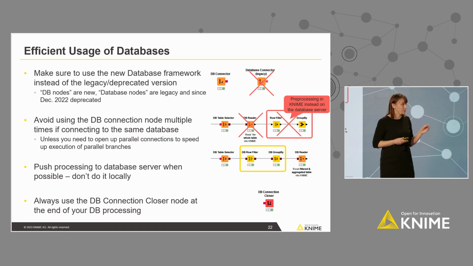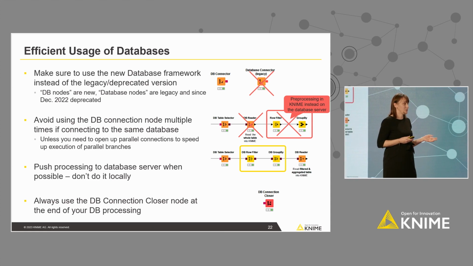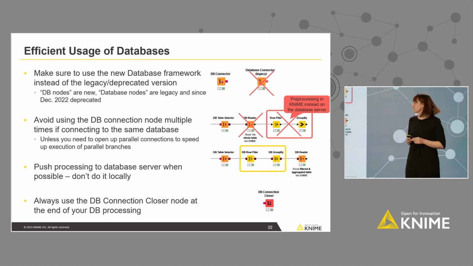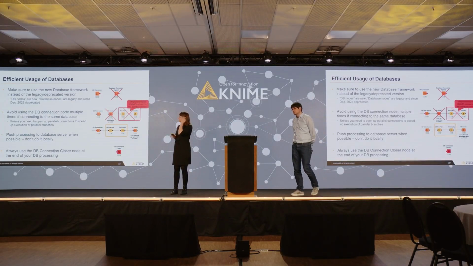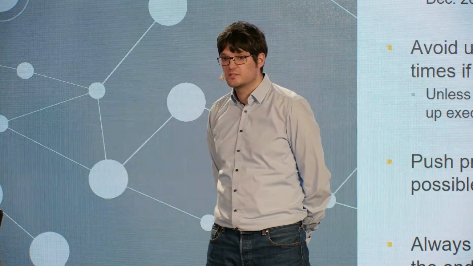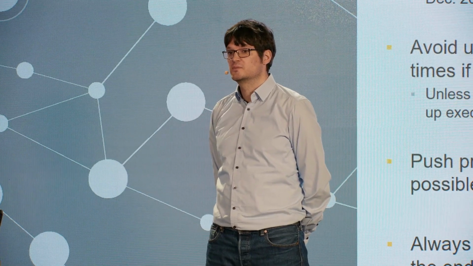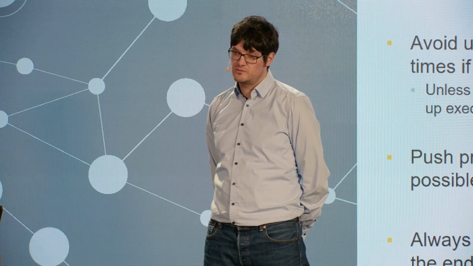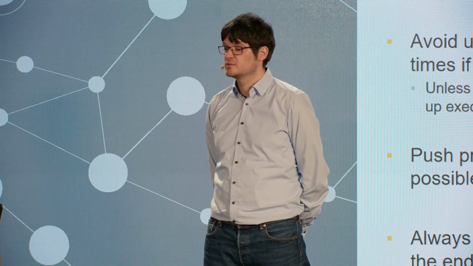And if you open a workflow with legacy nodes, you even get a notification asking whether you would like to migrate, right, to the new database extension, and there is a so-called migration tool. It replaces the legacy or now deprecated node with the new version, and also tries to copy as many of the settings as possible and adjusts them. So that saves you quite some time to migrate from the old to the new database framework.